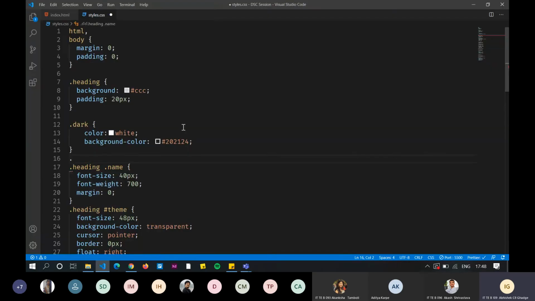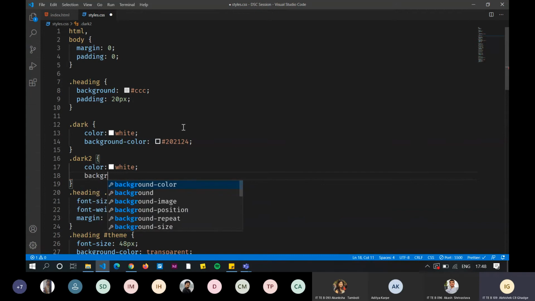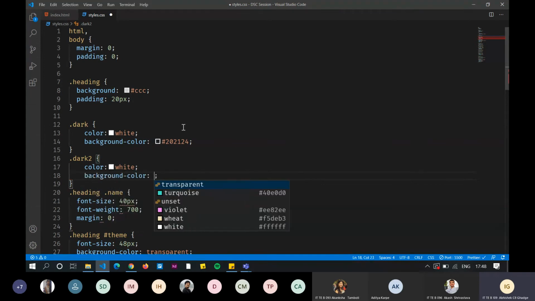So for that I'm gonna add another class which the color will remain white, obviously, and the background color is a little bit fainter. So what it is, 3D, 3F, okay, 3D, 3 and F. So this is the background color. So I have created them, but I have not used them yet.